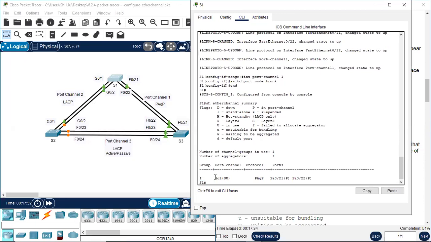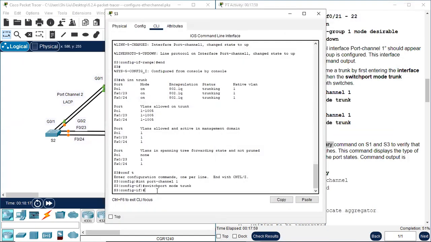This is 1, not L. Port channel 1, capital SU. Capital S is layer 2. Capital U is in use. Protocol, we use PAgP. The physical ports 21, 22 are included in this logical interface. P is in port channel 1. Good.